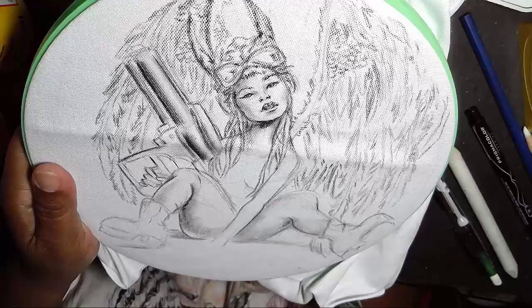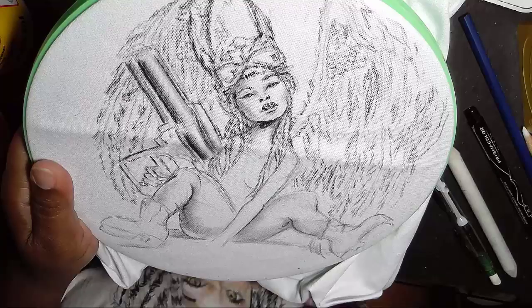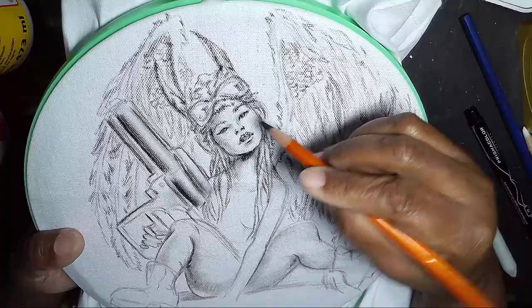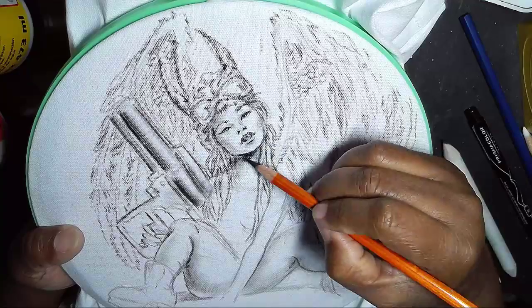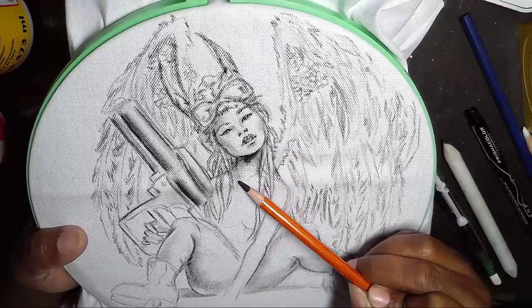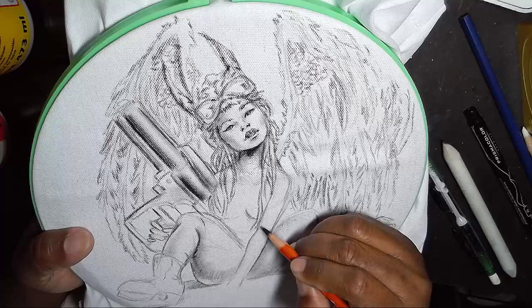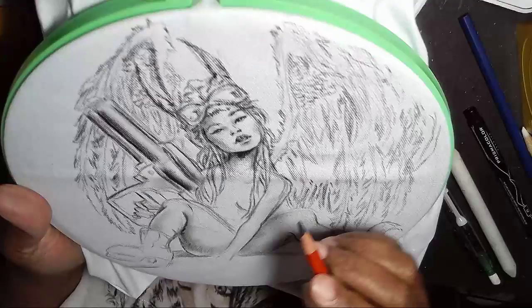And I think I've got one more bag where I can do that. But one of the things about me drawing other characters is I like to throw something else onto them. So it would be like Jessica Rabbit in a costume, or Jessica Rabbit doing the lounge singing. I'd have to put her in some sort of pose, some sort of scene, because I don't like just drawing characters for characters. I like throwing things onto them, having them doing their own thing. So I'd have to come up with a Jessica Rabbit doing something, holding a gun, looking dangerous, maybe having her as a little gangster chick or something like that.